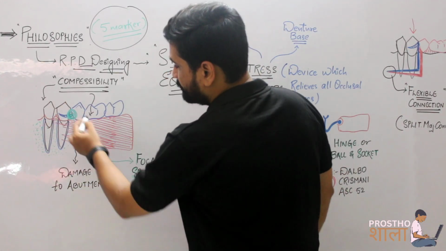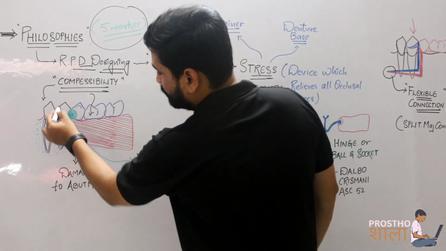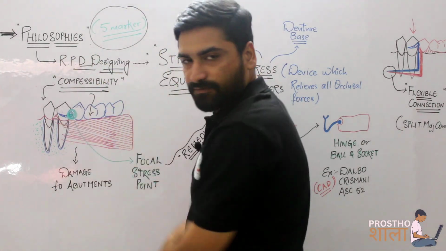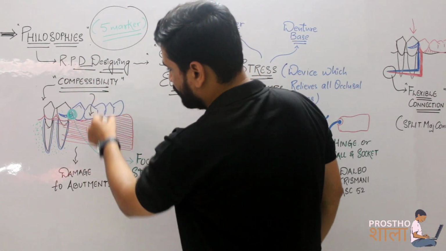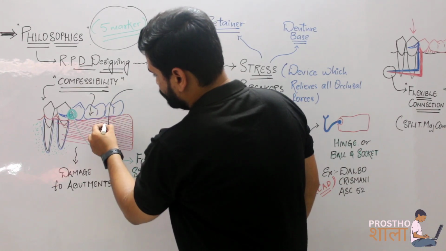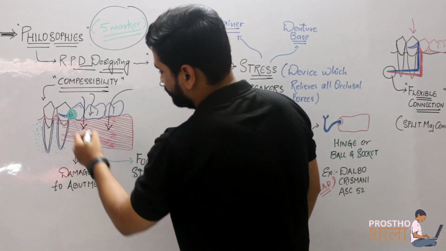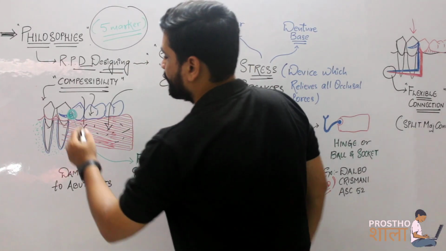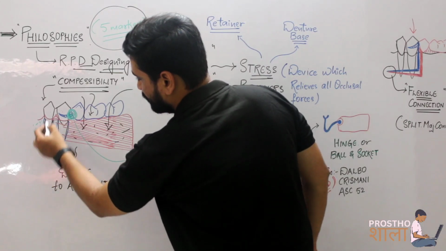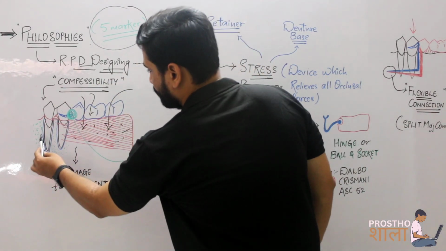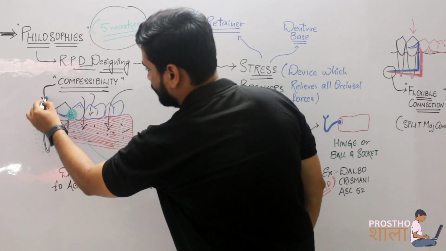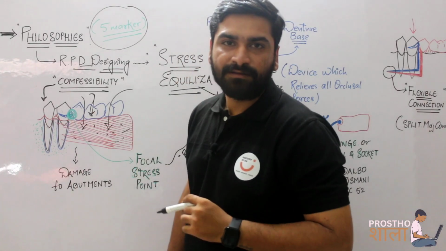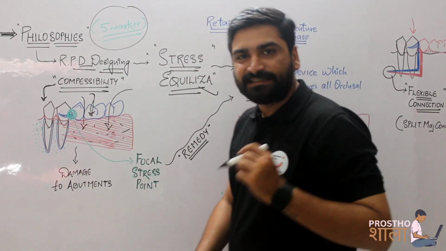These are your abutment teeth, this is your RPD with the denture base, the direct retainer or the retentive terminal. Now when the occlusal forces or the masticatory forces are subjected on this RPD, if the patient is chewing food and all the forces are subjected over here, there are edentulous tissues present beneath this denture base, correct? And secondly, there is periodontal ligament present around the natural teeth. Now the compressibility of your periodontal ligament and that of your soft tissue which is present beneath the denture is different. They are not going to compress in the same manner.